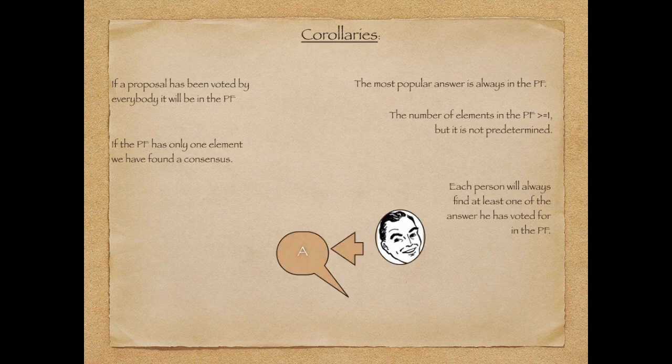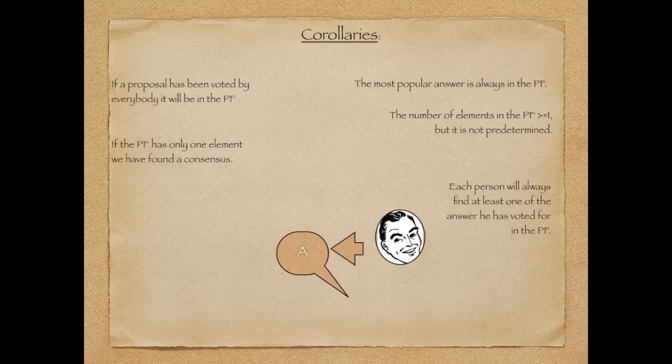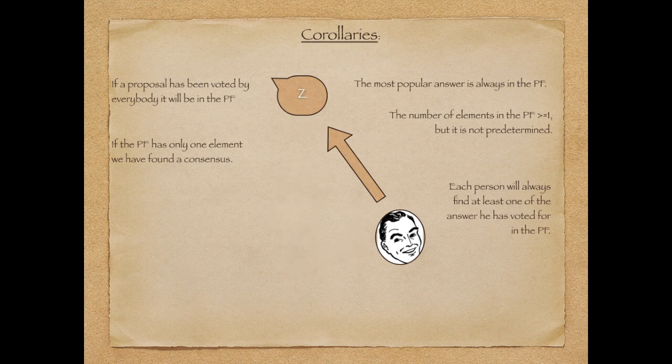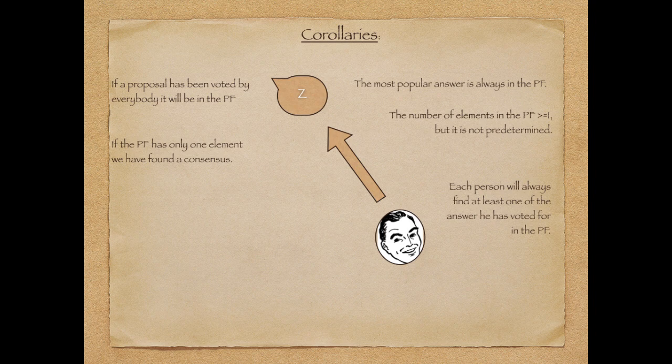This can be proven. Imagine that a person has voted in favor of a Proposal A. Now, Proposal A is dominated - if Proposal A is in the Pareto Front, there's nothing to prove. So let's suppose that he's not in the Pareto Front, so something dominates it. B dominates Proposal A. But if B dominates Proposal A, then this person must have voted also for B. And by continuing this reasoning, you get a chain, and at the top of this chain is something in the Pareto Front that this person has voted for. So the result is that once you look at the Pareto Front, you actually have a set of proposals that represent everybody in the community. You can actually say that the Pareto Front represents the point of view of the community in all its diversity.